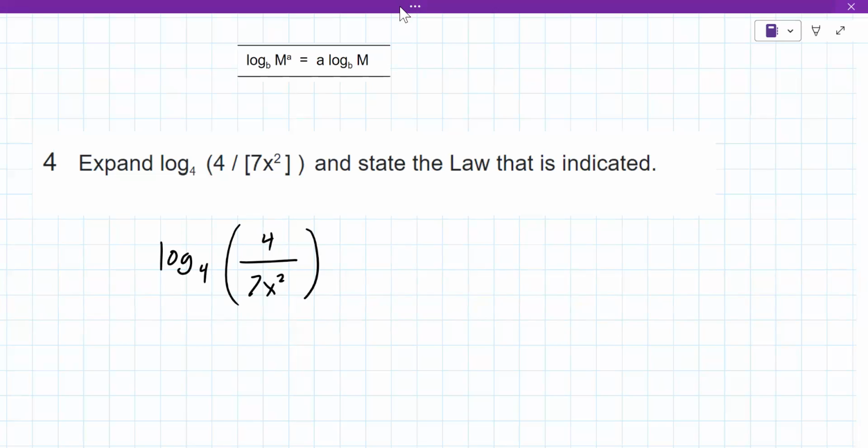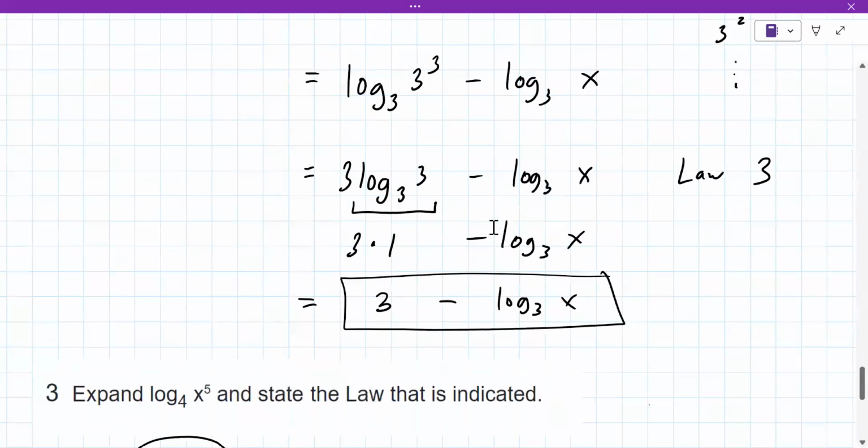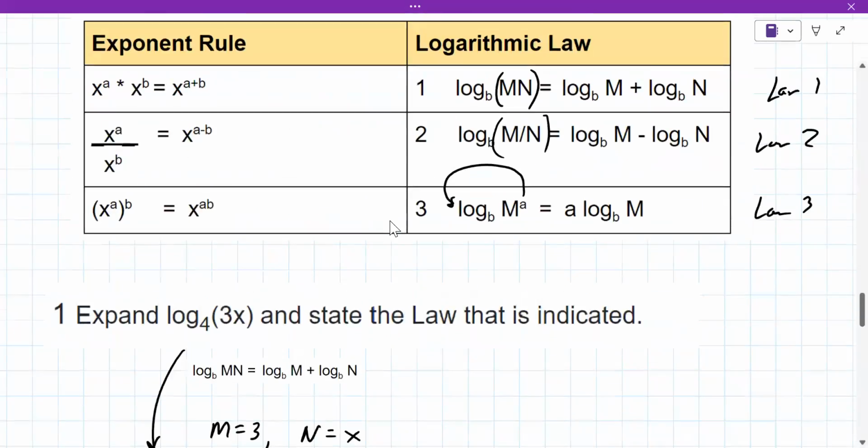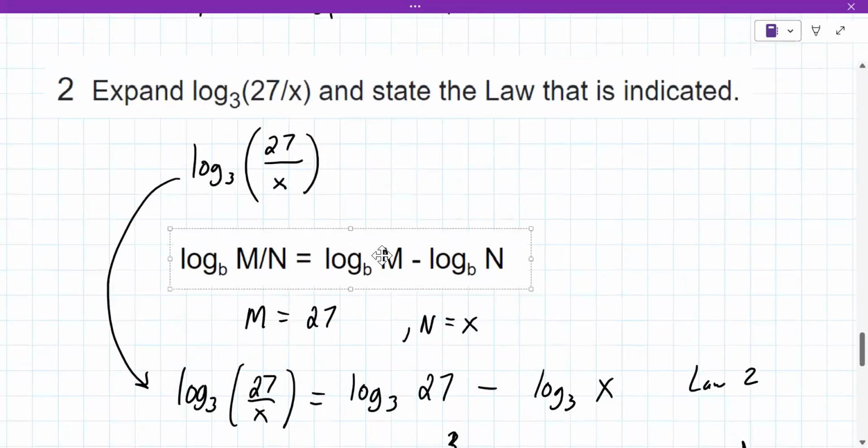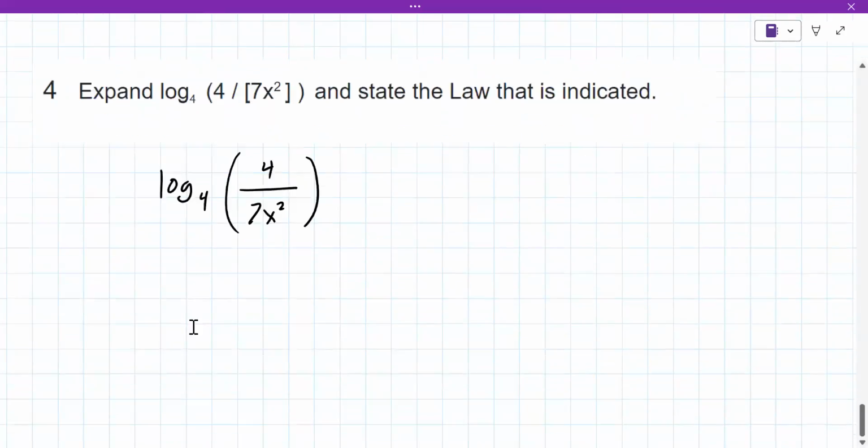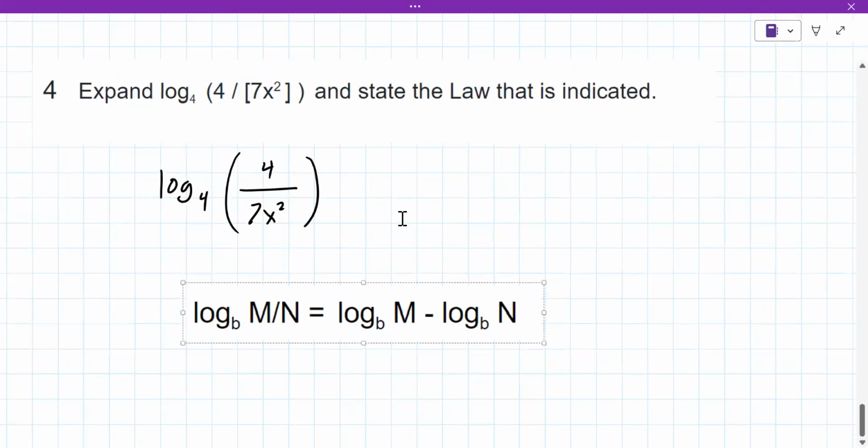All right. So what I want you to do here, I'm going to go grab that quotient rule. Let me go grab it here, right there. I want you to try writing this. And if you need help, M is on top and N is on the bottom. Could you try writing that out for me, please? And let me know if you have any questions while you do that.